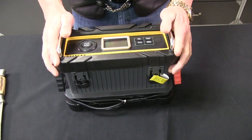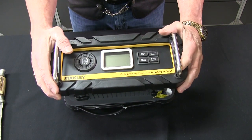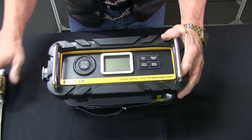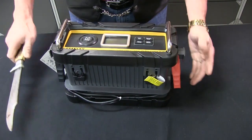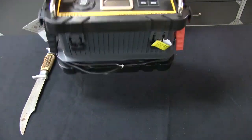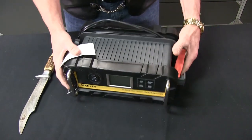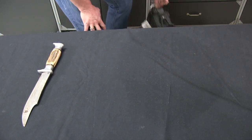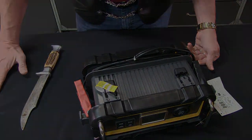Stanley 25 amp battery charger with a 75 amp engine start. Right here. Pretty good unit, pretty heavy duty, pretty good casing. You can take a beating. Metal handles here to hold on to it, drag it around. It's pretty tough. If you dropped it accidentally, just like that, we pick it up. It's pretty tough, takes a beating.